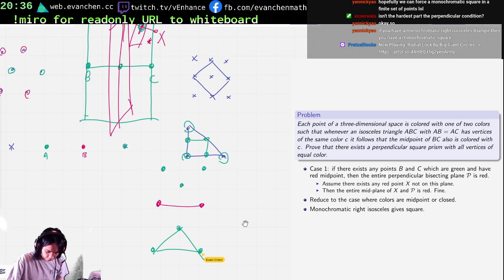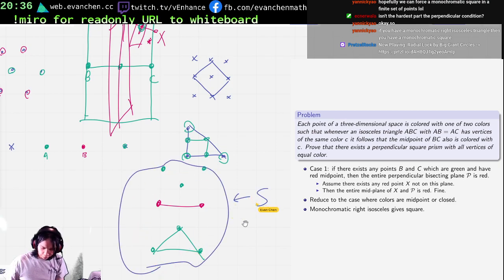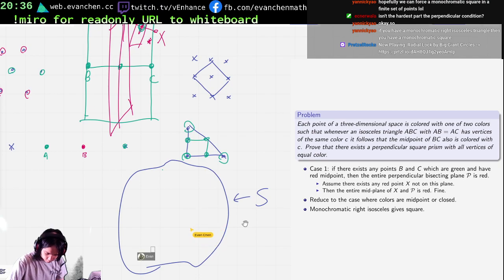Actually, let's say I just look at this collection of points, let me use this blue. Call this set S. Is there any way to two-color this without generating a monochromatic isosceles triangle? I feel like the answer is no, but I'm not 100% sure. This is a really ad hoc problem. So I'm hoping that in this finite set, there's no way to two-color without getting a monochromatic isosceles triangle. This is a set with 8 points.